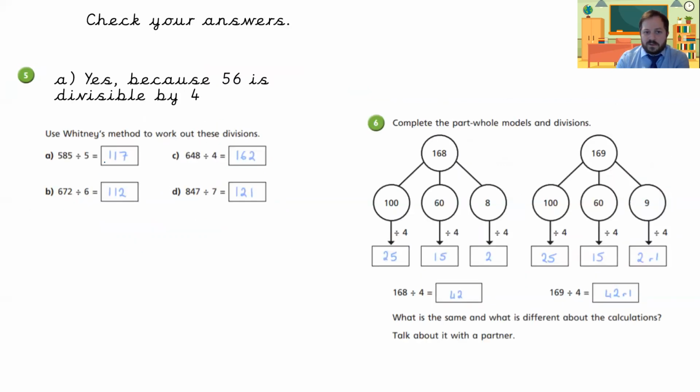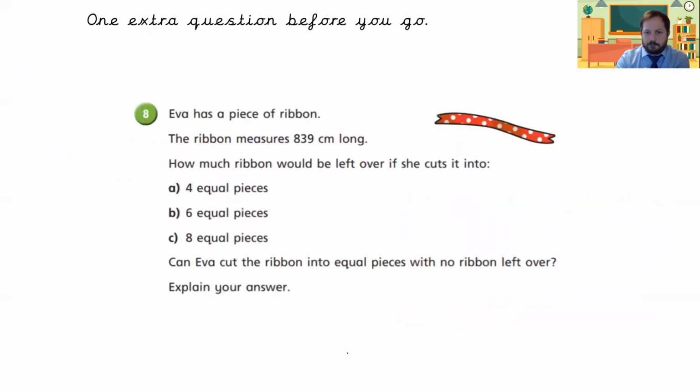And then we have, using the same method, completing the answers here, and then complete the part-whole models for division. So we've got similar answers, it's just one left over. So all we're doing is checking your understanding here of having that remainder that comes in here. This should be the same as what you have been doing anyway. And what's the same or different? Well, they're identical sections. All we're doing is left with the remainder.